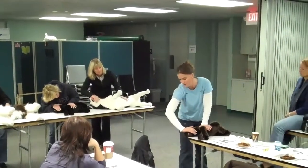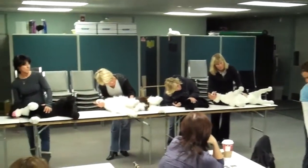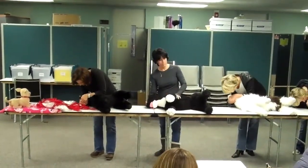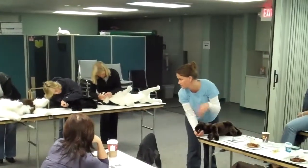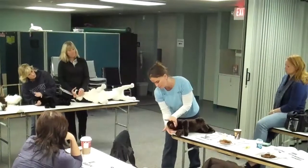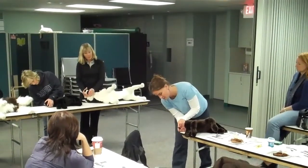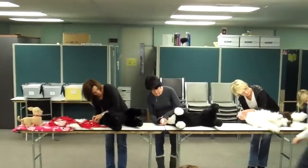You're going to take this hand that's on top and scoop it around like you're just supporting their head — kind of underneath, supporting their head. This hand on top is going to come and pull the tongue past the canines. Glance in quickly, see if you see that nasty rawhide or anything like that. Take the bottom hand and clamp down. Your top hand should be doing nothing; your bottom hand is clamped down, tongue out. Now this hand's going to come and meet on the other side. The pressure is through this part of your hands — not like this, like this. These fingers should be kind of free; you can pull their nostrils open if you need to. It just depends on the dog.